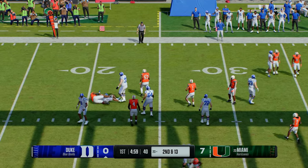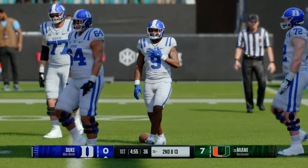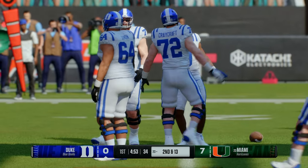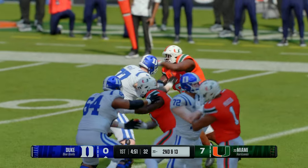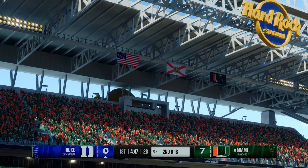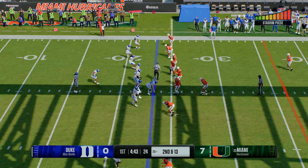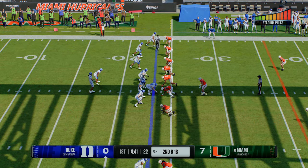They'll run it from the gun. He's dropped behind the line of scrimmage. That'll be a loss of 3. And defense nowadays, they don't look at stats of what is the yards per rush. They look at how many negative plays they can create. Because why? Now you look at second down, man, it just became very predictable for this offense. Nice job creating the loss on first down.